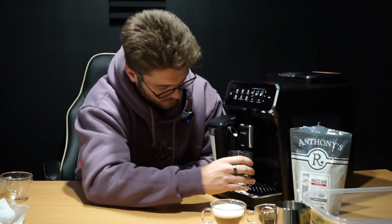Now, as we know, last time the macchiato was very close. It did go over, but we are gonna do this. Macchiato. I trust this, so we'll go with the grind settings they already got on there. I do have high expectations because this was really good. So, as I said, macchiato, you can change the coffee choice. It's called my coffee choice for a reason.